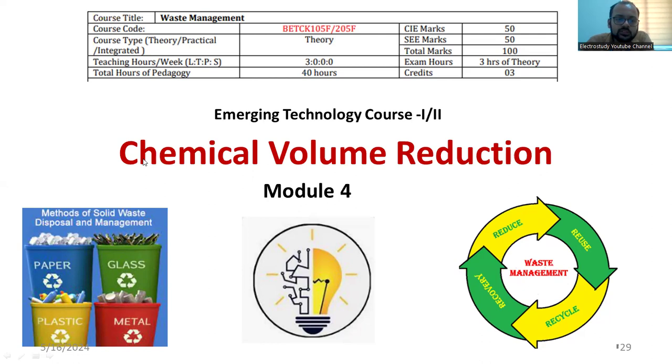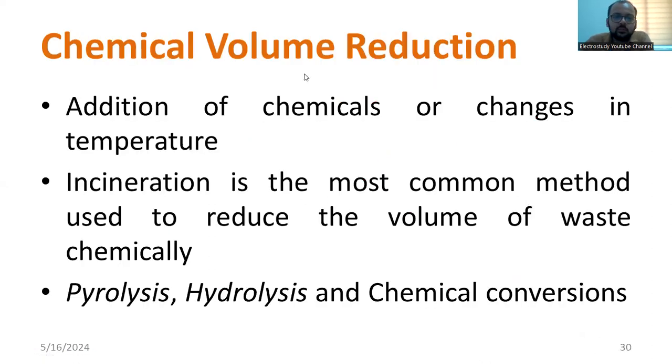In this session, I'm going to discuss what the chemical volume reduction techniques are. We'll be discussing the importance of chemical volume reduction techniques in brief. That means by adding some kind of chemicals, you can stabilize the waste material. As soon as you are adding some external agents, they act like a binding agent. You might have seen that a waste particle will be separated by adding the chemical. Of course, you can control the waste particle by addition of chemicals or changing the temperature.